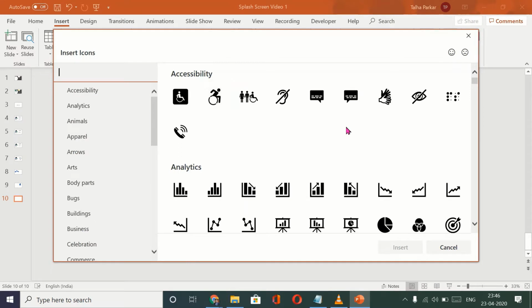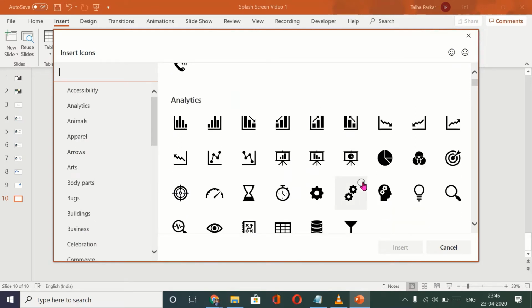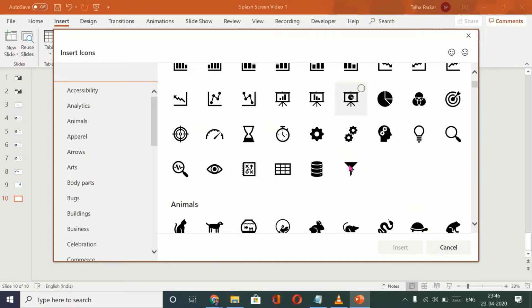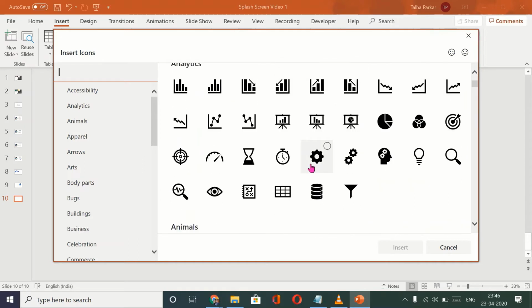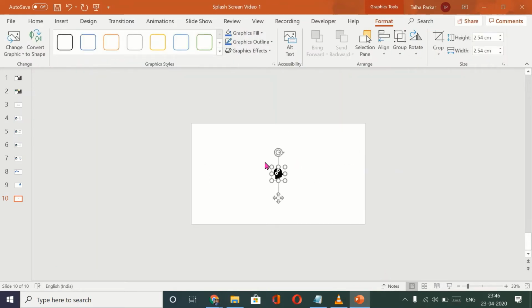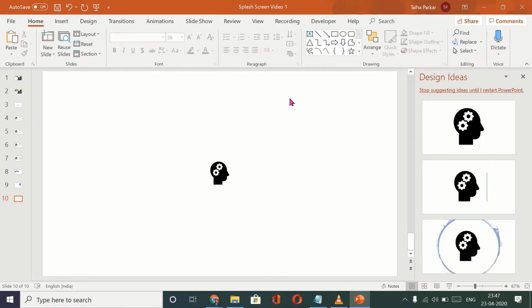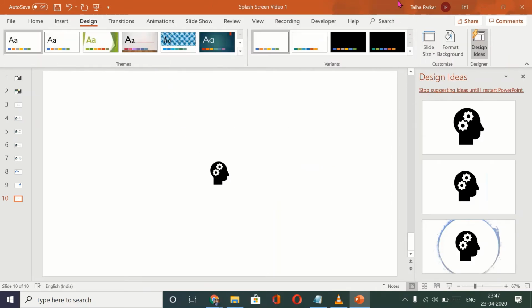And then you'll be able to see, if an icon can get so much detailing, how much detailing can your slides get. So let's have the rotating cogs inside a brain. That's great. And let's go to, so you go to Design, and then under Design you have this option called Design Ideas. You see this is a designer, so this uses AI capabilities.